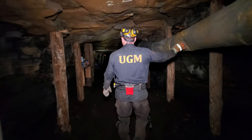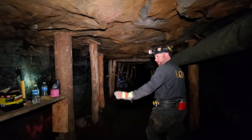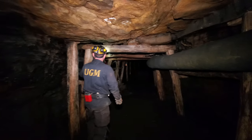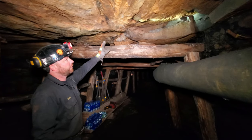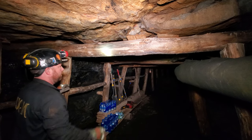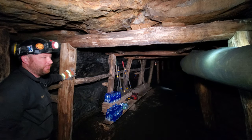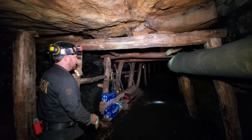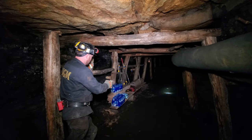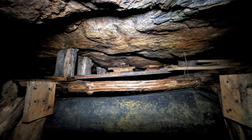We have the props going either side, air tube over here. Made a nice little bench for holding some stuff. And then we get to our three-piece sets here. This is where the roof was a little more drummy. The actual top of the mine's in good shape, but there's a couple little loose pieces that we wanted to support. If it was an active mine, we probably wouldn't have even done this because it's not that bad. But since the public's gonna be coming in here, we wanna make sure everything's perfectly safe. So we put up 5 3-piece sets here, and we have our plank for lining the top here. We got a bunch left yet, and cribbing off the corner.